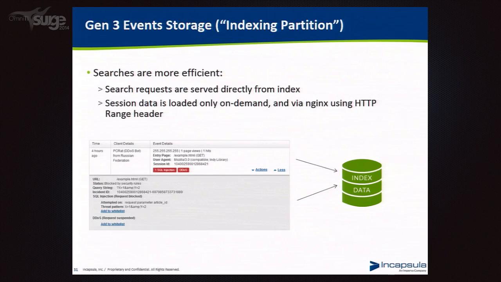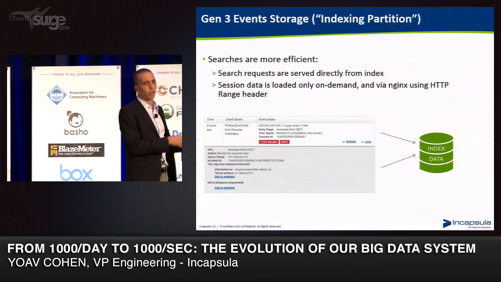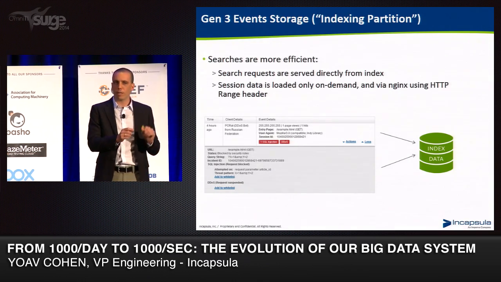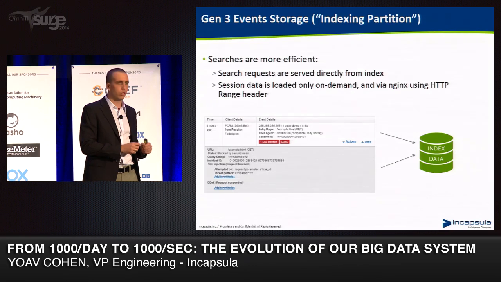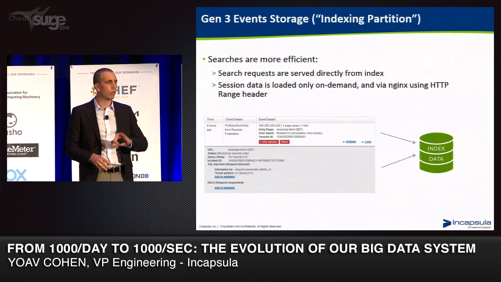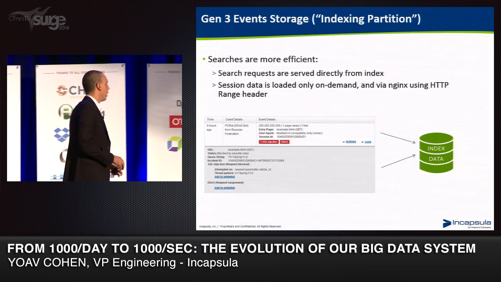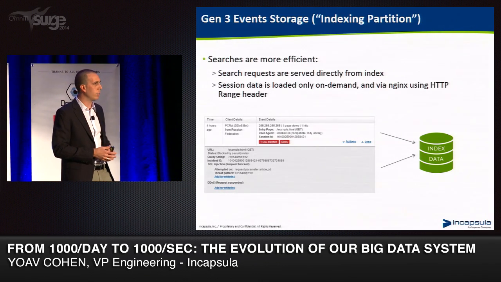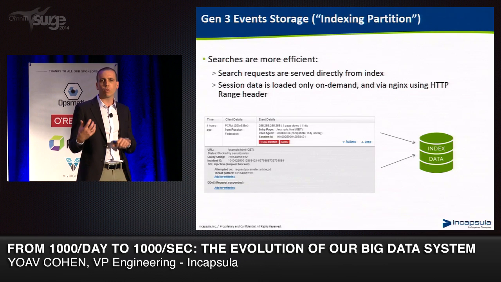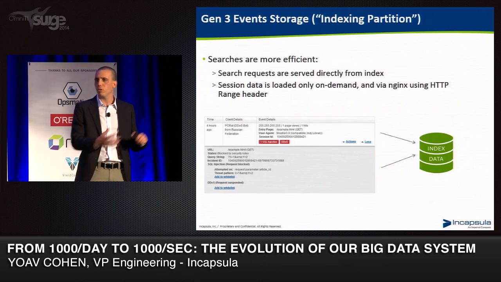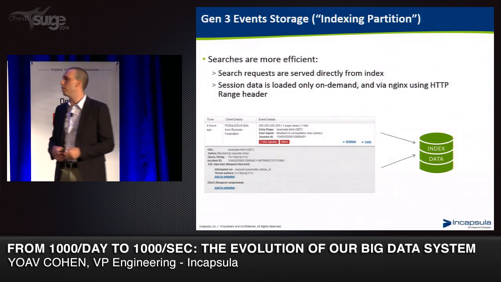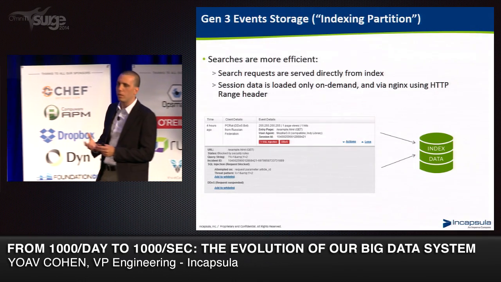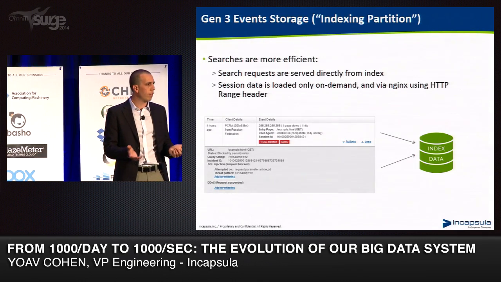So searches I think are really, really cool right now because we do a search request, and the user is typing everything that they wanted to search for. They type the IP address or the type of attack and the type of client, whatever they want. And now we have very good search capabilities, and we send the search request from our application server to the data server. And we send it, and we search the index, and the search is very, very fast.